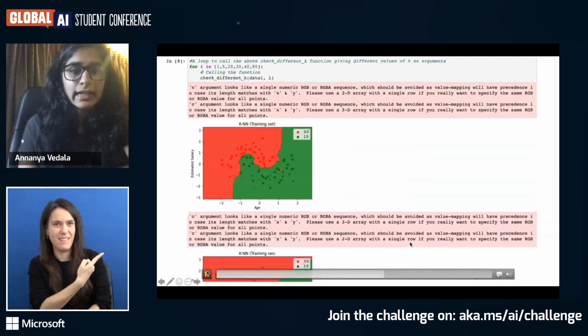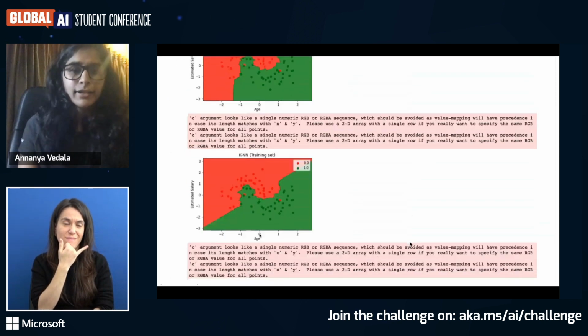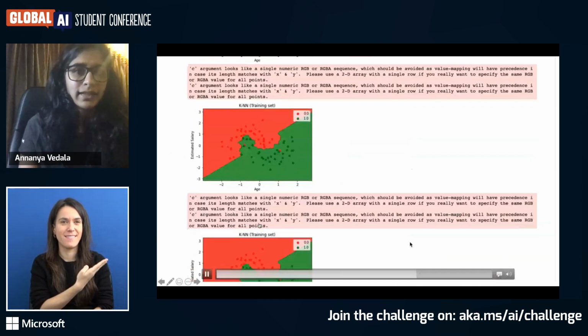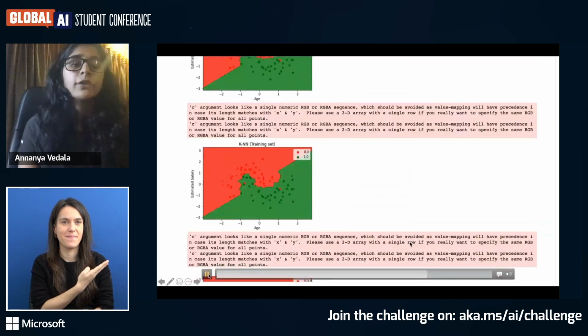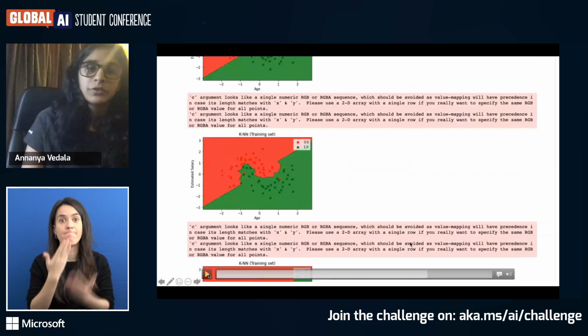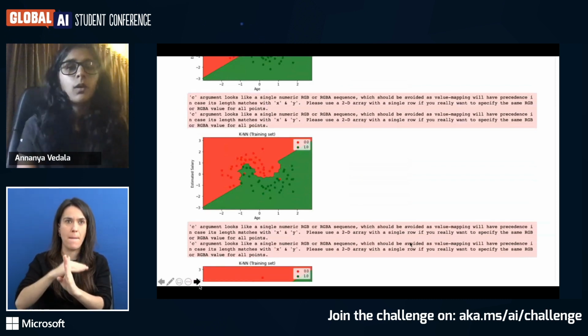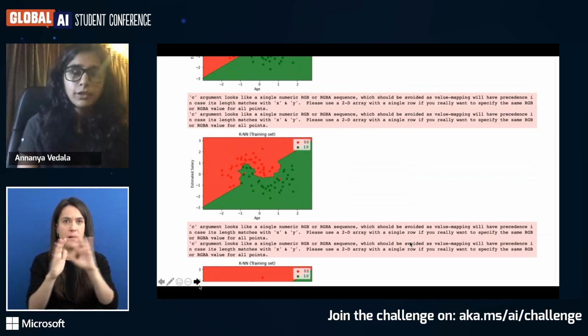But as and when you start increasing the value of K, you get better and better. But there's also a chance that if you highly increase it, you might not find that much of a change. So trying to find the value of K is extremely important, and that you can do with the help of cross-validation, or there's a lot of research that goes behind it as well.